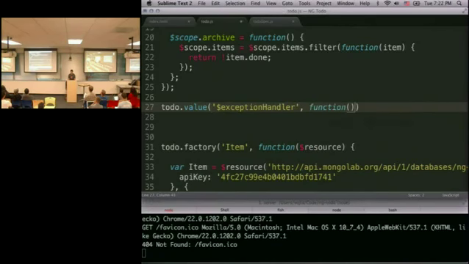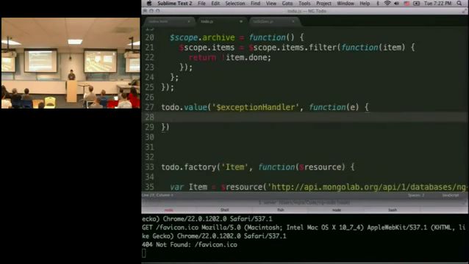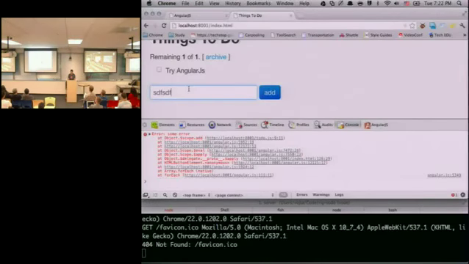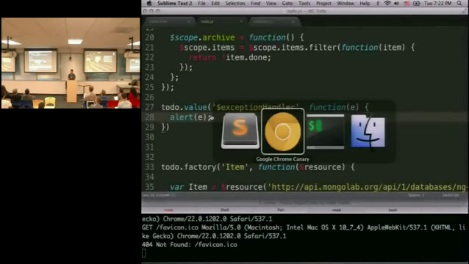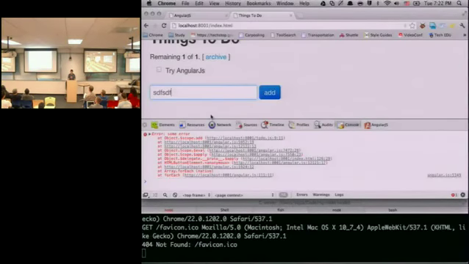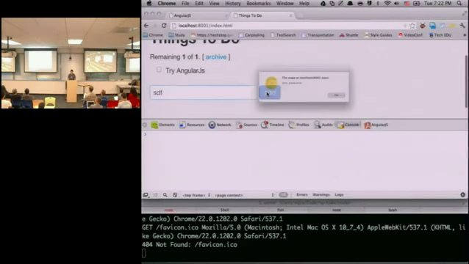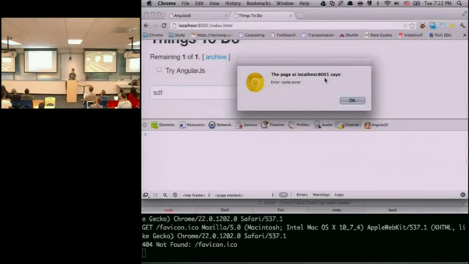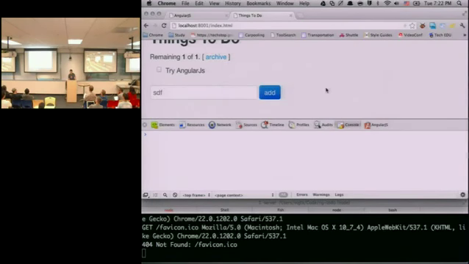It's going to be function, and let's alert this error, for instance. Let me show you the code for a second. Okay, and I go back to my app, I refresh the thing, and there you go. Instead of writing it into console, you get this error as alert.